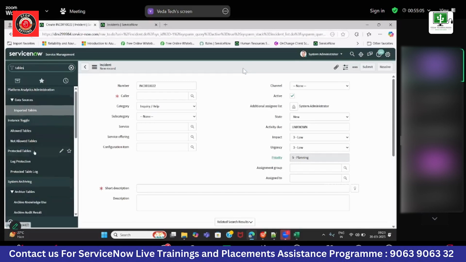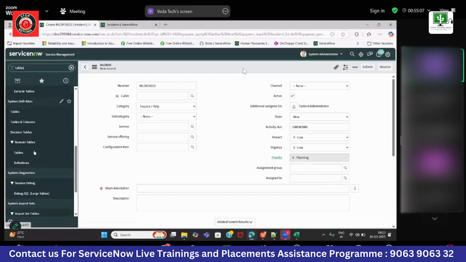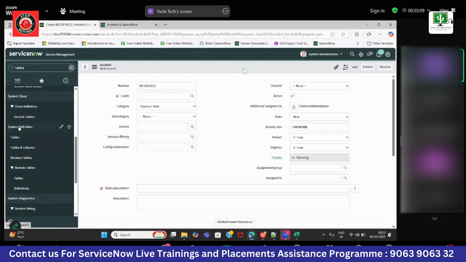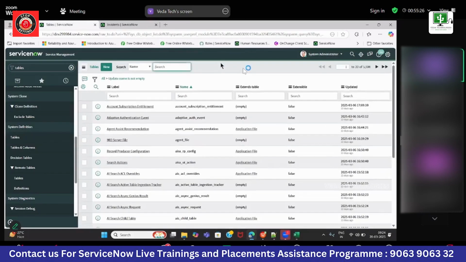Always go under System Definition. Whatever the core things are, most of them are under System Definition. Under System Definition, you go to Tables.